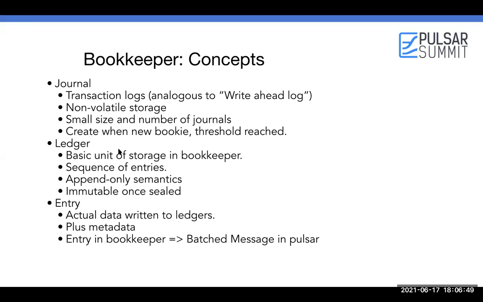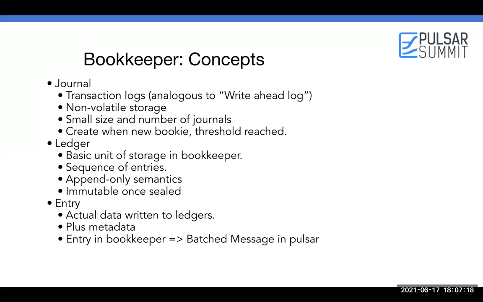Ledger is actually the basic unit of storage in Bookkeeper. So you write to journal, but you basically read from ledger. We will talk more about those semantics. So if you don't understand these yet, don't worry about those. We will clear that out. Ledger is nothing but a sequence of something called entries. And you can only append to ledgers. You can't go overwrite your older things.